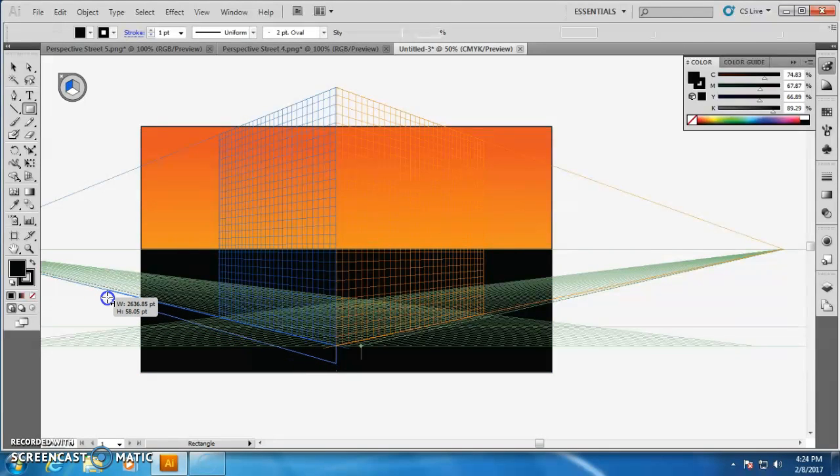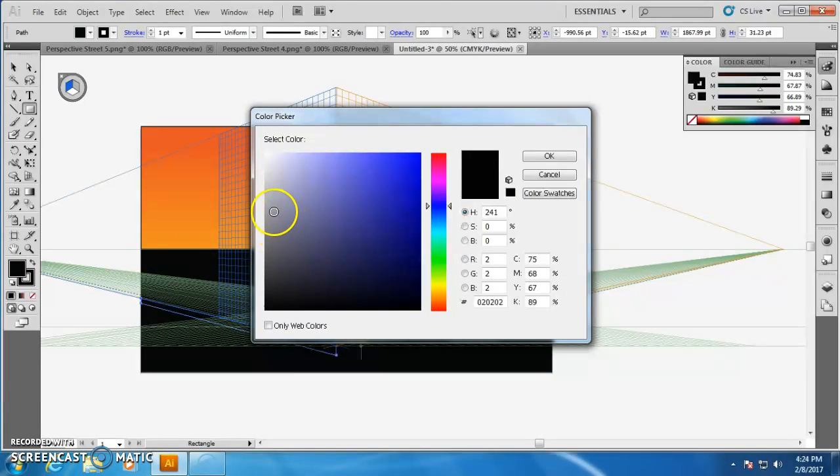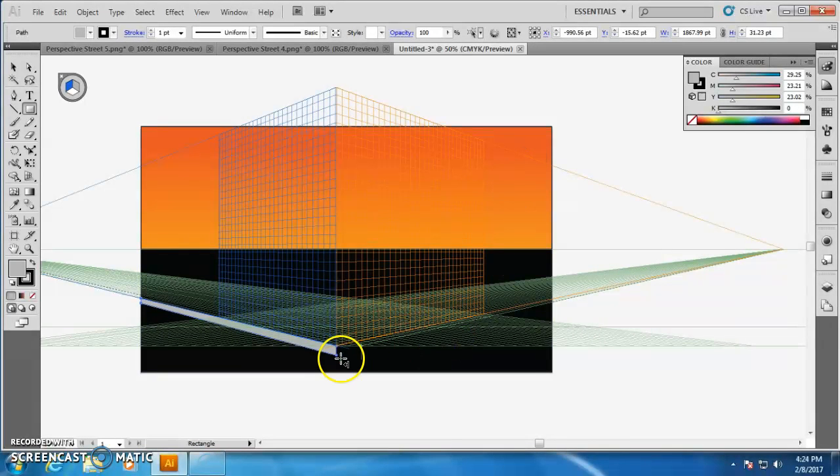Now if I go off the page here, my shape will come all the way off, so I don't want to do that. I'm going to end it right at the edge of my artboard. So when I line up there, I'm going to let it go. Now my shape is black, so it kind of fills in with the other one. So I'm going to double click on my color fill, and I'm going to change this to a gray, and then I'll hit OK. So there's my sidewalk on this side of my buildings, where they will be.